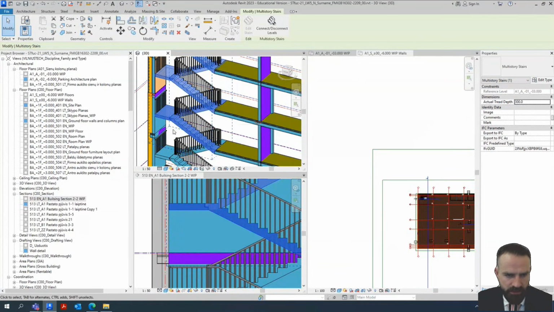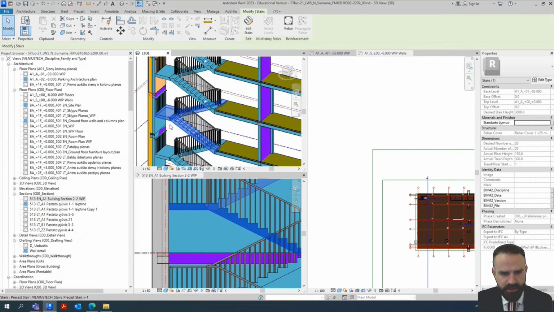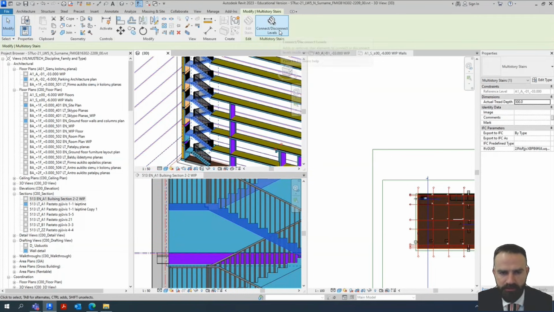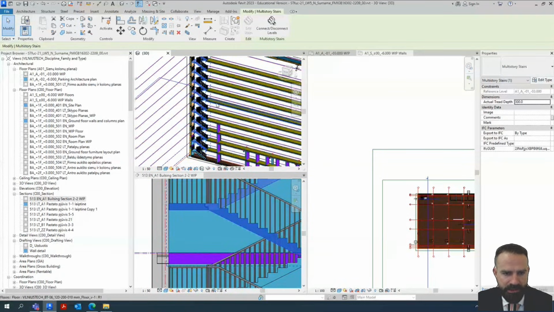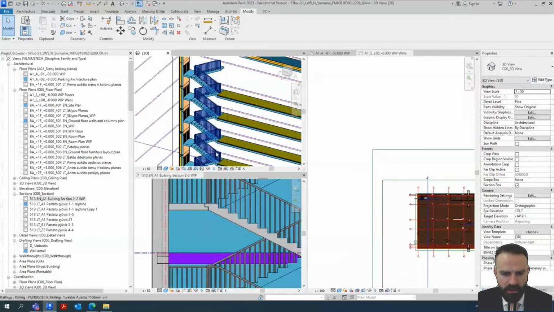So it means you need to use the tab tool, select stairs, modify the stairs, and other stairs will update. And if you want to cancel this tool, you need to select connect, disconnect levels. In this case, you will need to remove levels one by one to disconnect.